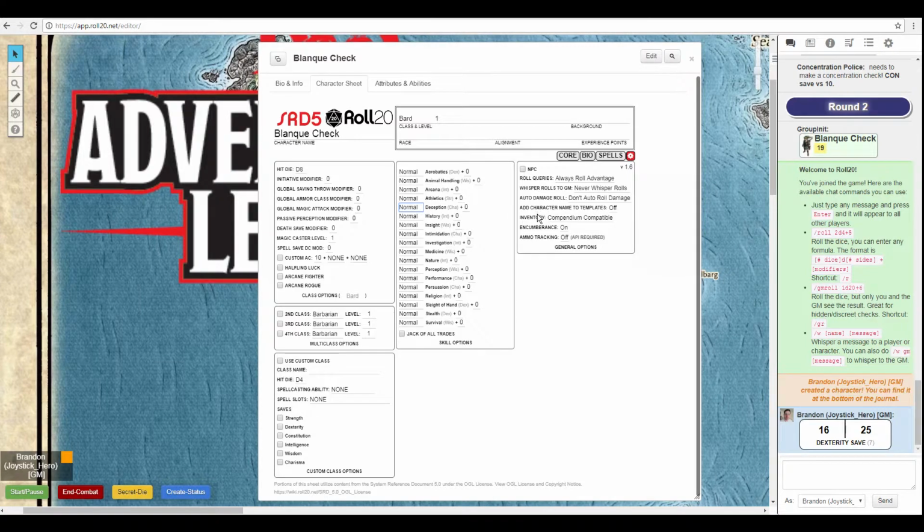If you want to try using the ammo tracking API, that is an option available to you. You can just click here at ammo tracking, turn it on. You might have to read some of the documentation because I have never used it. I just installed the thing so that other people can.